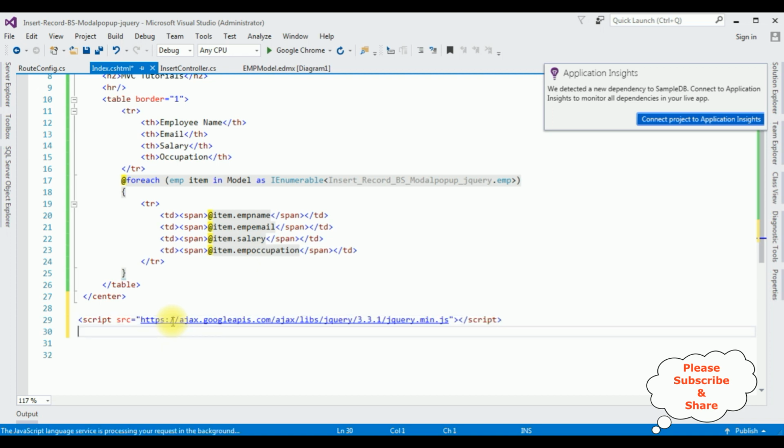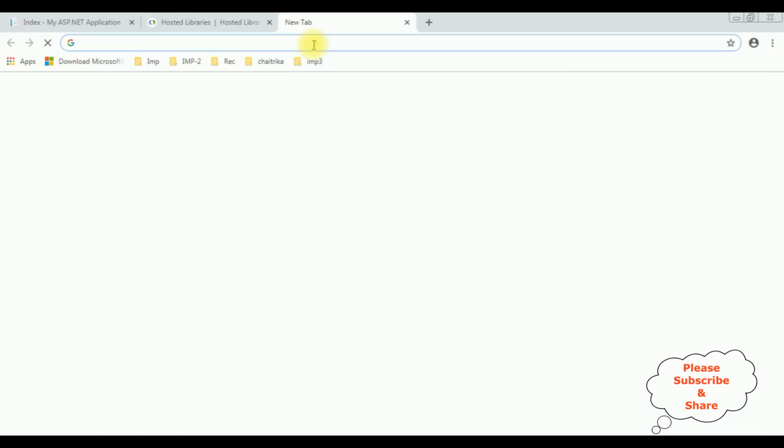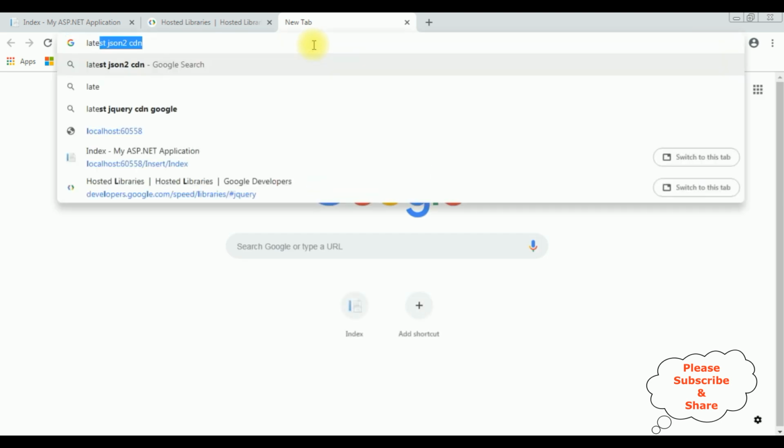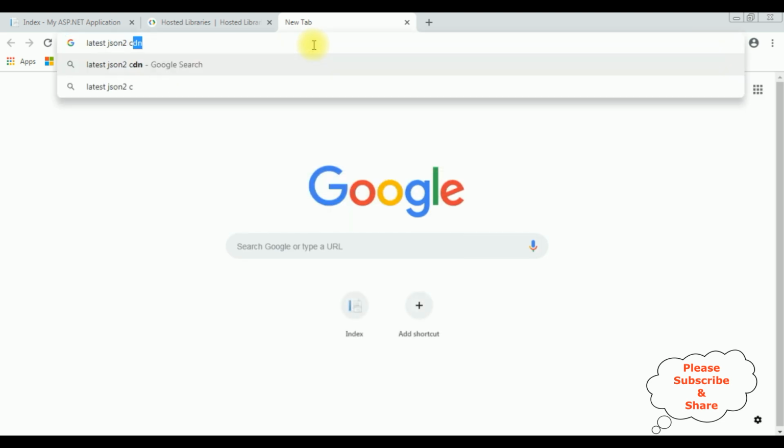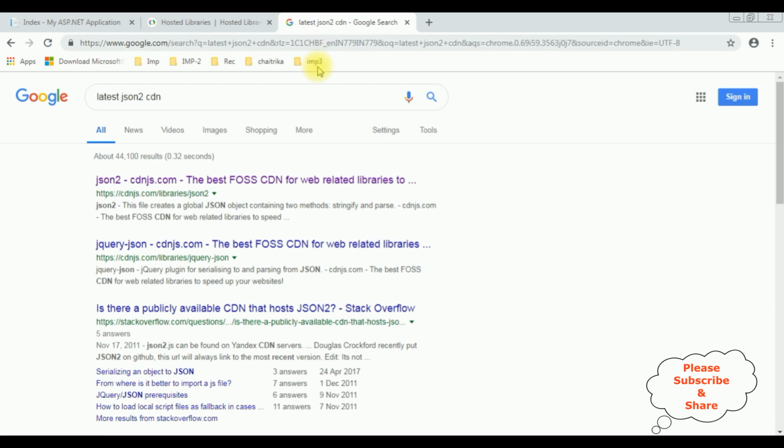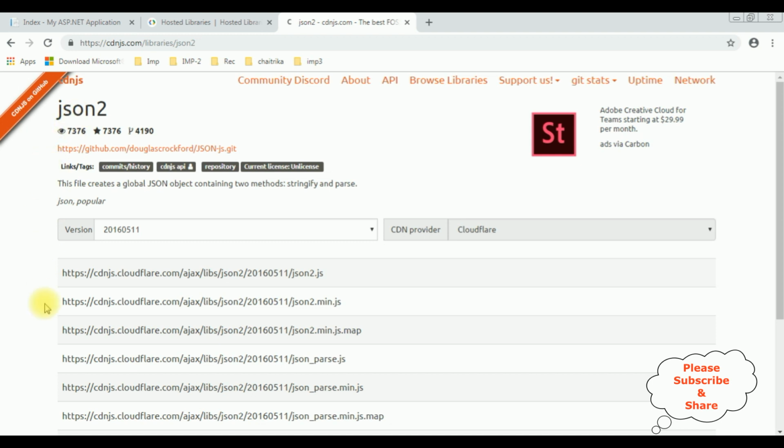After that, I need one more CDN link, which is JSON 2. Again, switch back to the browser and search for latest JSON 2 CDN. Enter. And from the JSON 2 results, here you can notice the different versions.